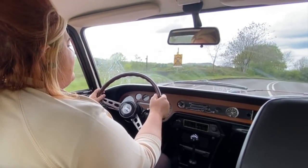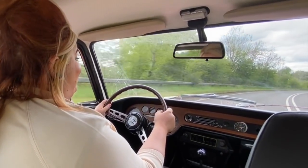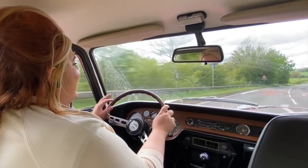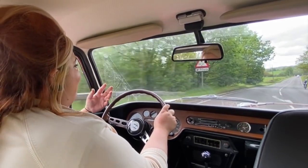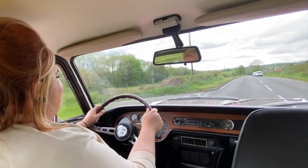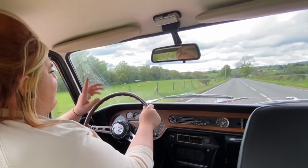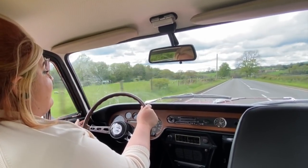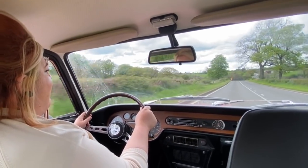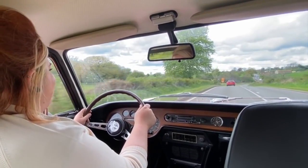Now, it's funny because if you'd called me at the start of this journey, I would have said to you, oh, I hate that gearbox, it's so hard. But actually, it's one of those things, once you get into the driving spirit of it and you've done a few gear changes, it's not actually that hard. In fact, it's one of the nicest boxes that I've driven, and if it was on a side more familiar to me, so if the gearbox was sitting on my left hand side, I think I would probably feel a little bit more comfortable. But hey, that's a very small complaint.